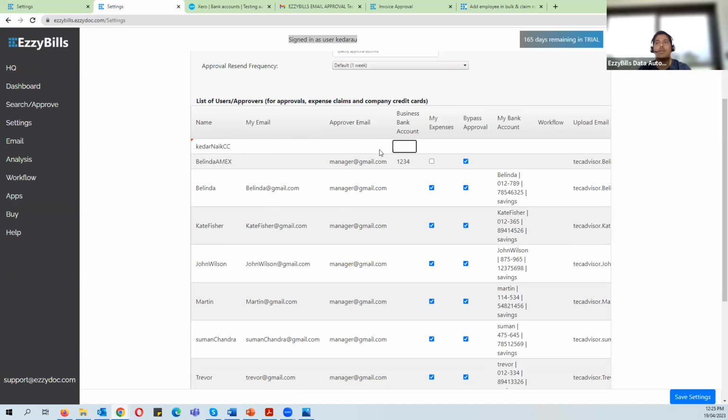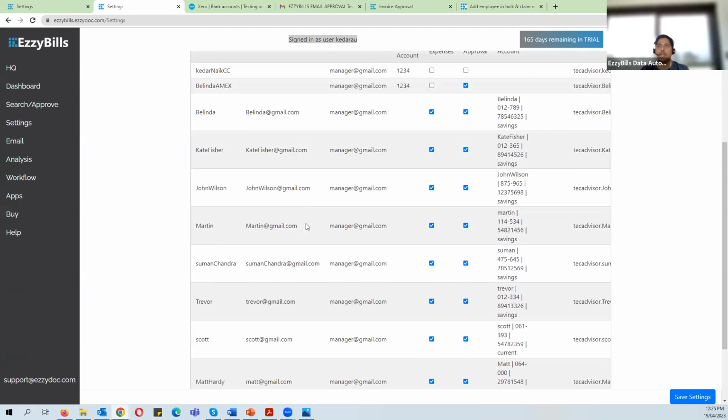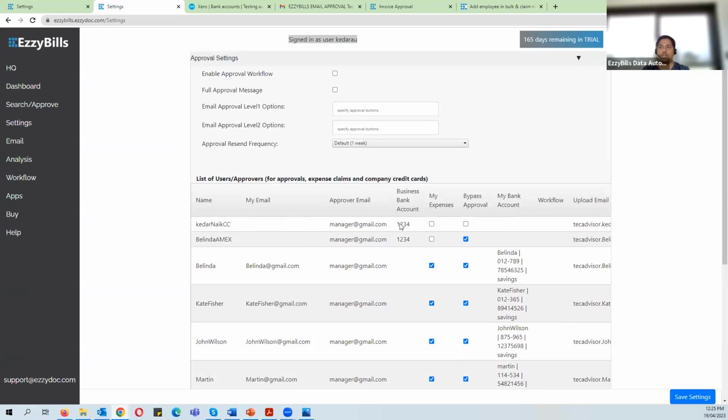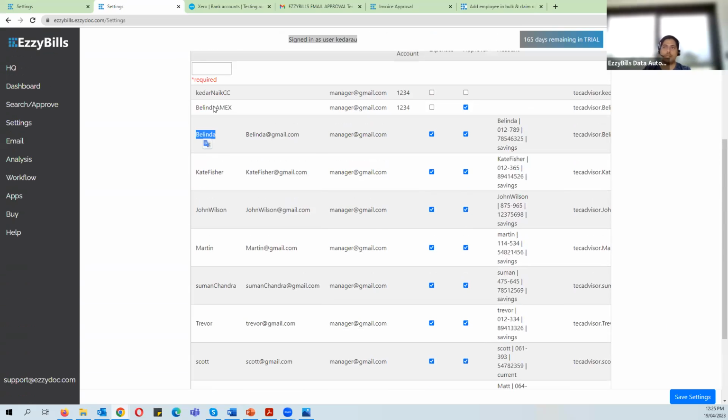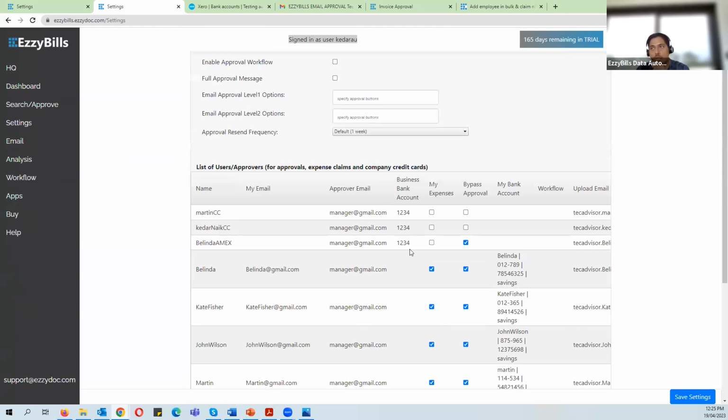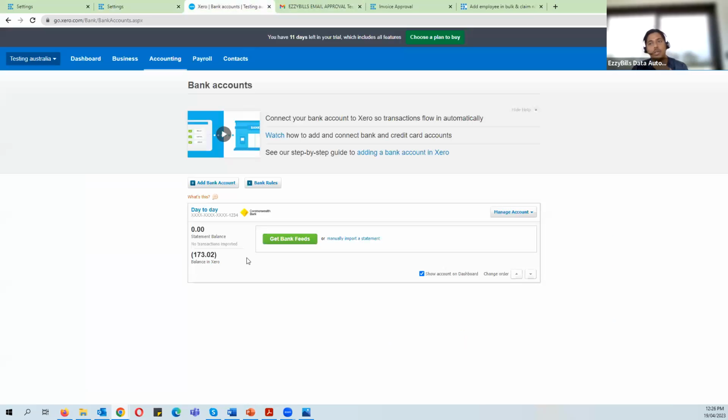And in here, this is employee number one, then you will have employee number two. So let's add three employees. So this is one of the employees. Although the card number is different, that is linked to the 1, 2, 3, 4 group card in Xero, right? Now I've added one employee for this card. Now I'm going to add another employee. Let's say it's Martin.